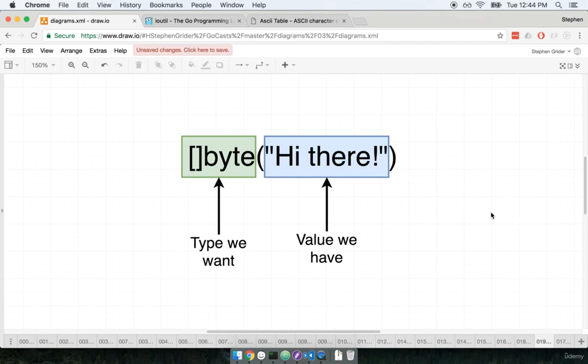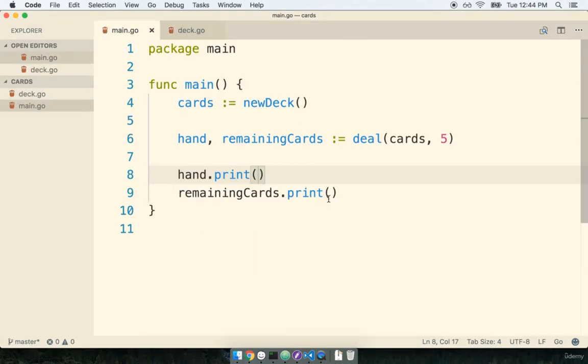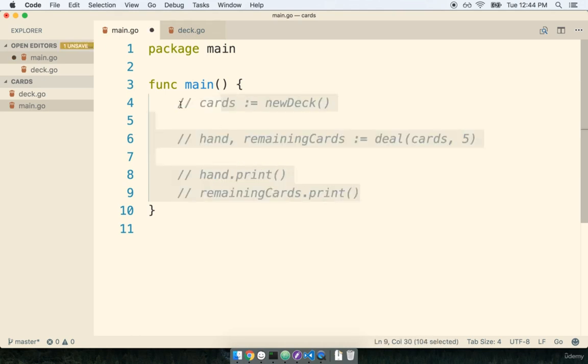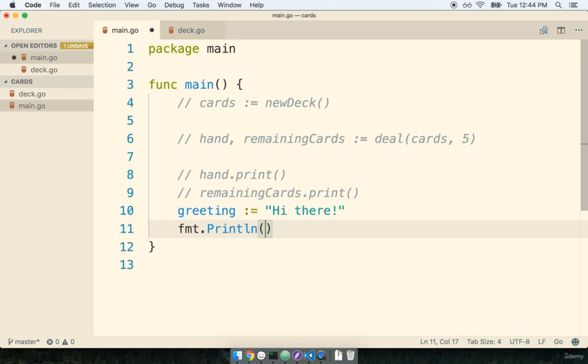As a quick example, let's just write this out inside of our existing project and just see what it looks like. So I'm going to flip on over to our code editor. I'm going to find the main.go file. I'm going to comment out all the existing code that we have inside of here, and then right underneath it, I'll declare a string of, how about greeting, and I'll give it the value of "hi there". And then right underneath it, we'll do a fmt.Println, and I'll say take the variable greeting and turn it into a byte slice and then print it. So we'll say slice of byte, and I want to turn greeting into a slice of byte.